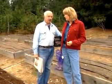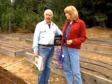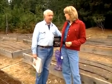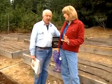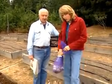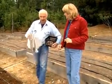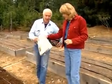Absolutely. You can grow garlic in almost any kind of soil, and just with regular watering. It just has to be well drained. If you've got clay, you have to keep it moist right up through the harvest. Okay, so we're going to do this in your bed. What's the first thing we need to do? First, we have to put down paper. Okay. That helps keep the weeds under control.